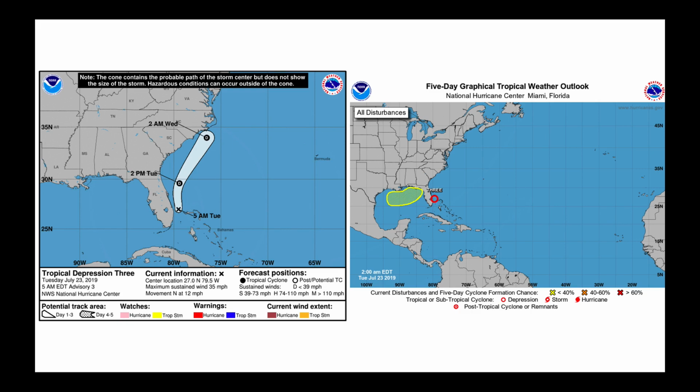But as that front sags into this area, we're going to watch right here in the Gulf Coast where water temperatures are slowly recovering after Barry kind of sucked some of that energy out of the water. We're going to be watching that boundary sit there and linger, and as a consequence, getting those tropical thunderstorms that kind of blow up on the edge of that boundary.